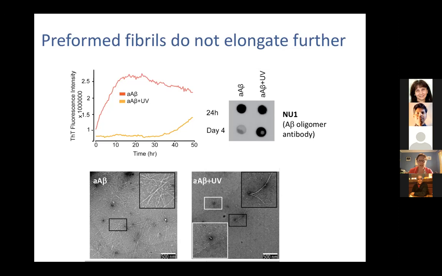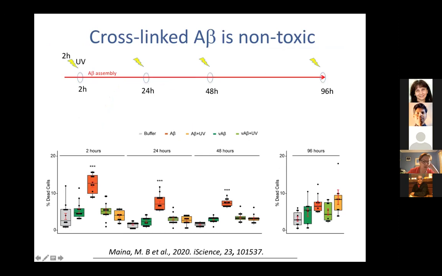This means we potentially have oligomeric species frozen in that state that we can add to cells and test for toxicity. We might predict that if we've made toxic oligomers, they would be toxic. But what we actually see is not quite that at all: the Abeta not exposed to UV light is toxic as expected, but the Abeta that has formed cross-links is not toxic at all — neither is the variant whether or not it's been exposed to UV light. This suggests that Abeta toxicity is actually reliant on self-assembly — the oligomer may need to continue to self-assemble in order for its toxic mechanism to occur.